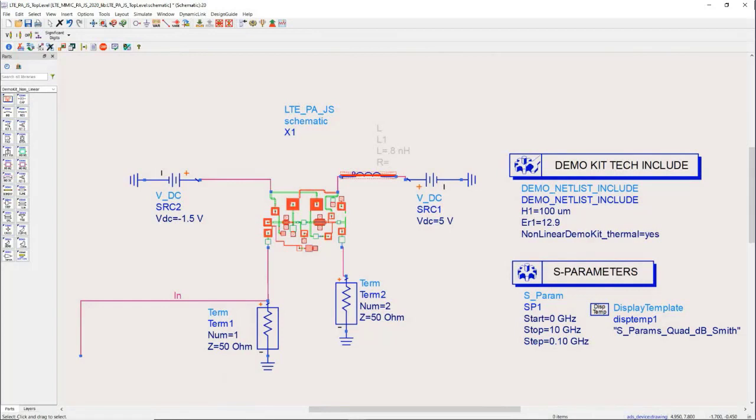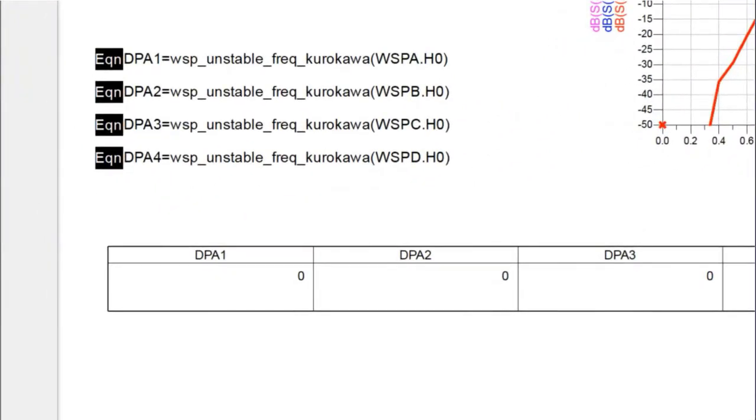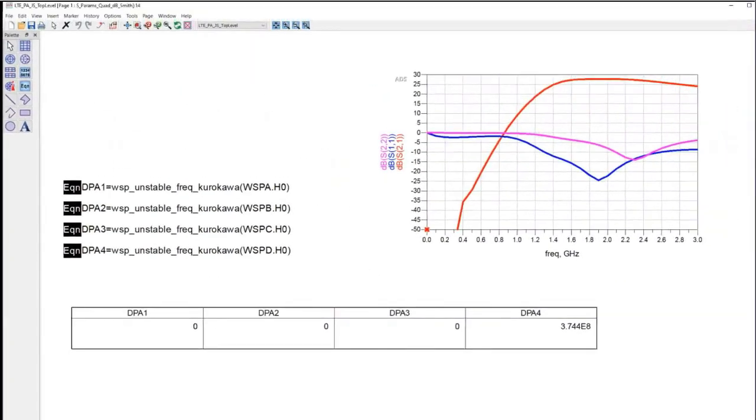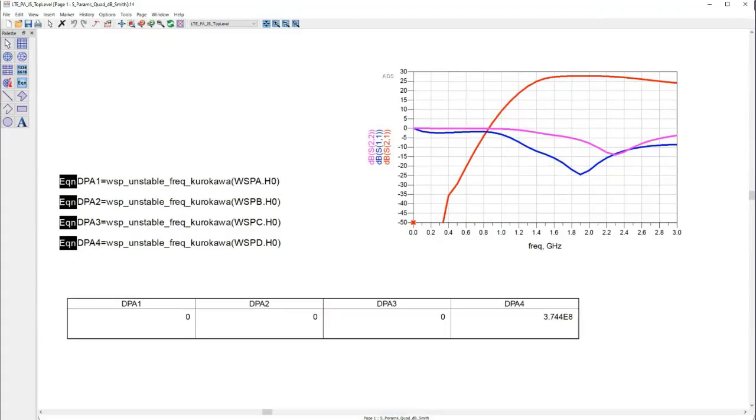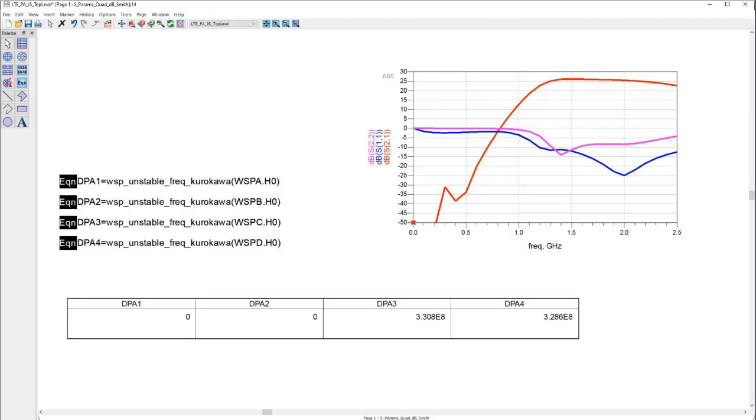I decided to focus only on the MMIC PA since it is the source of that low frequency spike. So first I used the original schematic design with the probes. And here are the results. You see here the Kurokawa function inverts the driving point impedance into admittance and then displays the frequencies where right-hand poles or oscillation is being detected. The spike is hardly seen, but the Winslow stability probe detected a 374 MHz instability at the drain of the output FET. So next, I added the 0.8 nanohenry at the drain bias pad. Notice the spike got higher and the Winslow probe detected instability at both gate and drain.